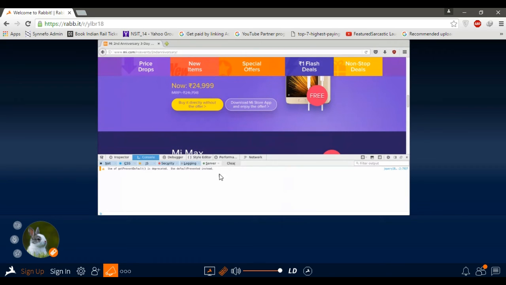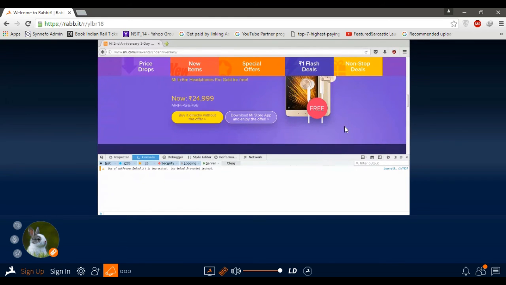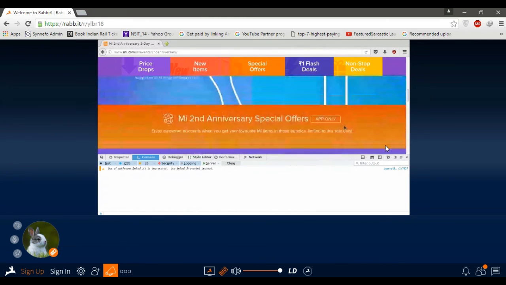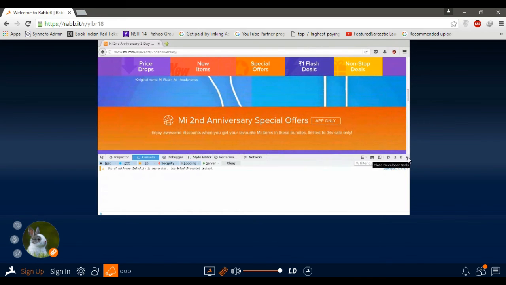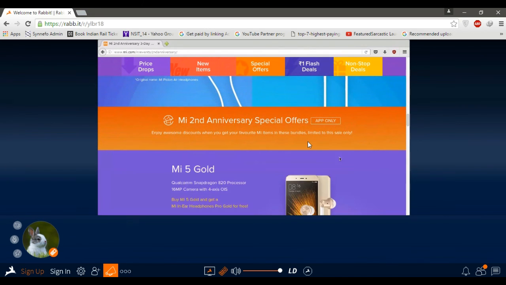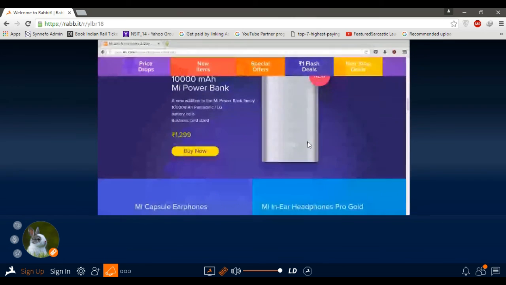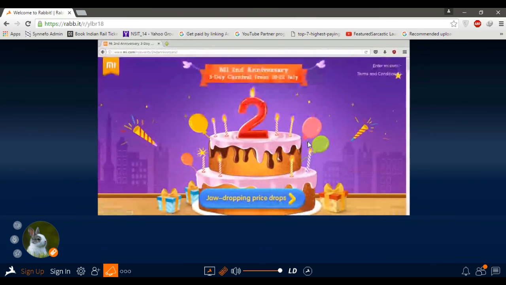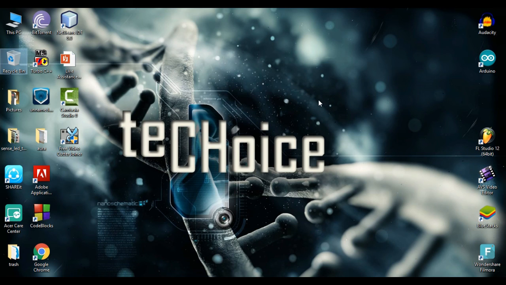Here in this area, you can paste the script to buy the phone. Don't forget to see the description. I have posted the script which will work on the MI 1 rupee flash sale. I will update the description with the script and information about every upcoming flash sale. Just paste that script here and press enter 5 minutes before the sale starts. I can't guarantee that you will get the product for sure, but by using these tricks, your chances of cracking the flash sale are definitely higher.